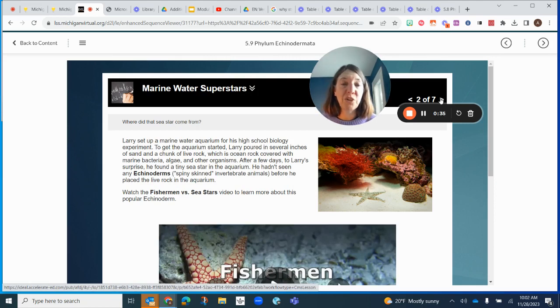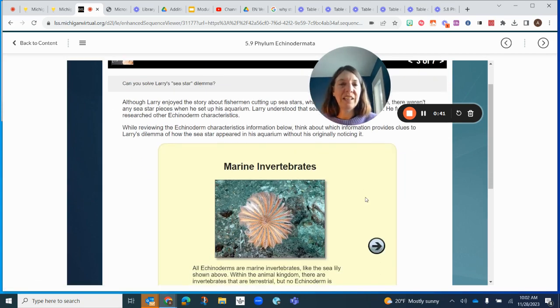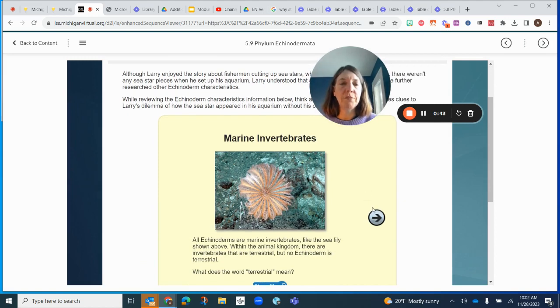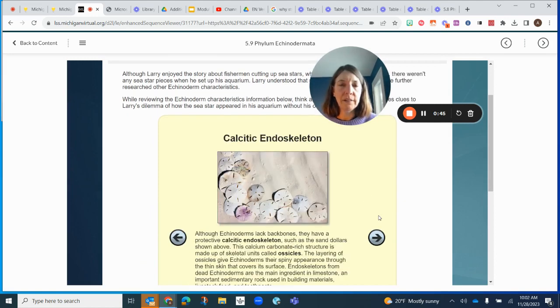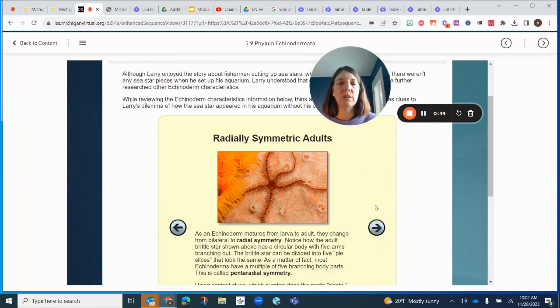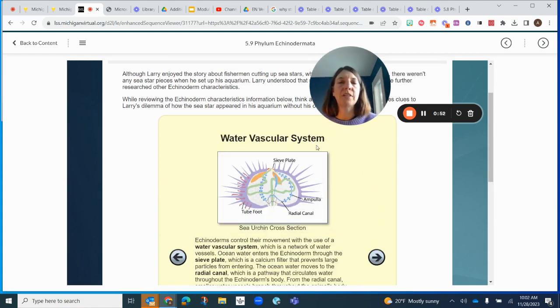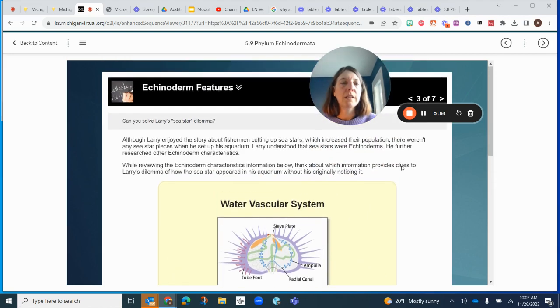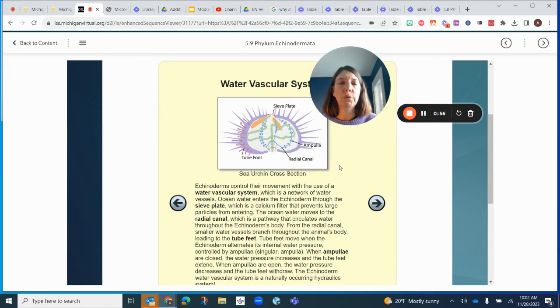some interesting characteristics about reproduction with starfish. And then in this deck, this is going to help you with the assignment of drawing the Echinodermata. When we go to this section right here where it says water vascular system, so this is on slide 3 and you scroll through, this is what you're actually going to be drawing eventually. You're drawing a sea urchin and you're going to draw these different components and label them.